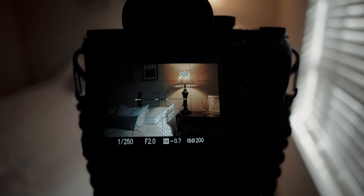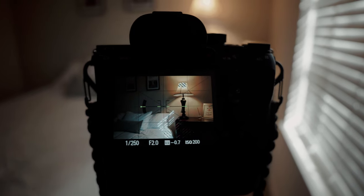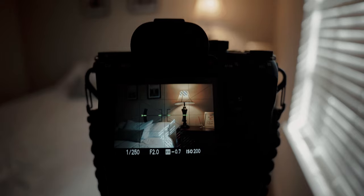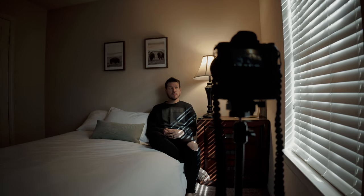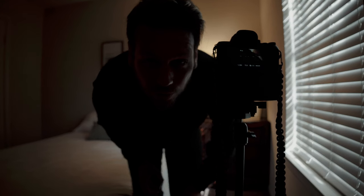We're going to do the photo section now and see what it looks like with and without the filter. I'm going to try to do a light source where I can be in front of it as well to show you the harshness of the light on my face versus without. Here is my setup — I have the little lamp and some light coming through from the shades. I'm going to sit on the pillow and take a photo without the filter first, then with it, and show you the comparisons. And now we're going to slap on the good old homemade Pro Mist filter — let's see how it turns out.